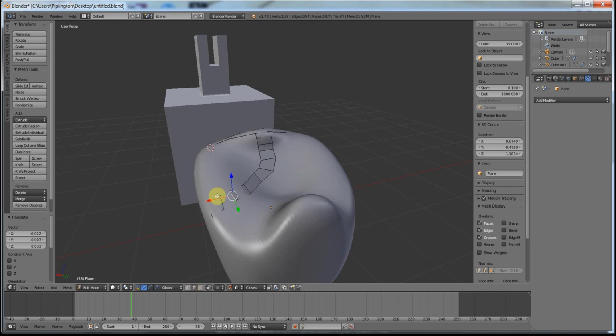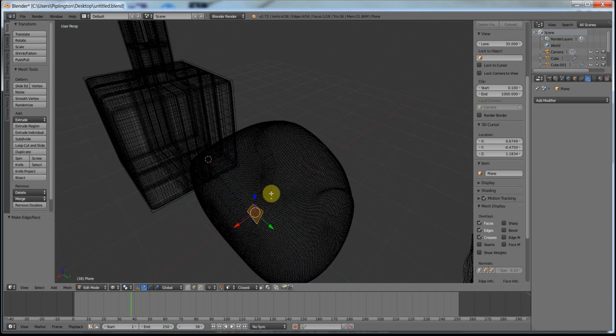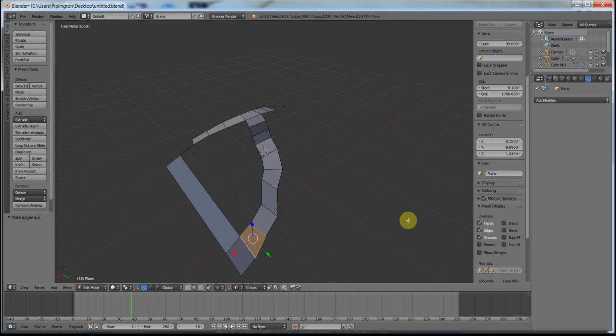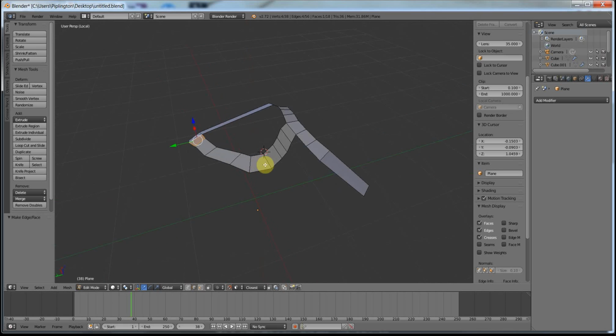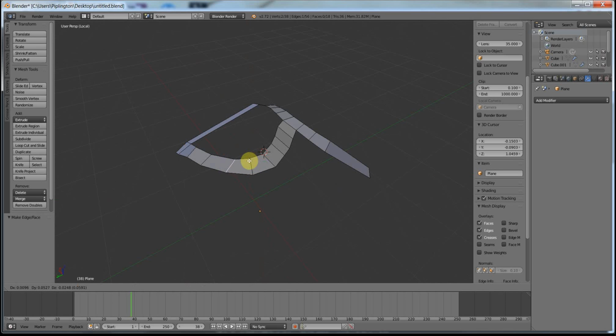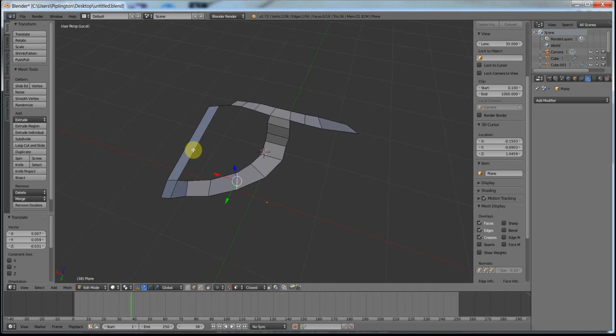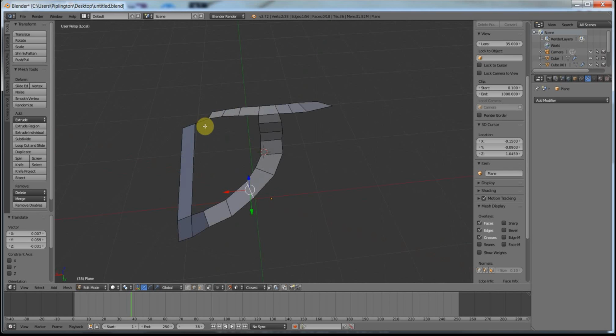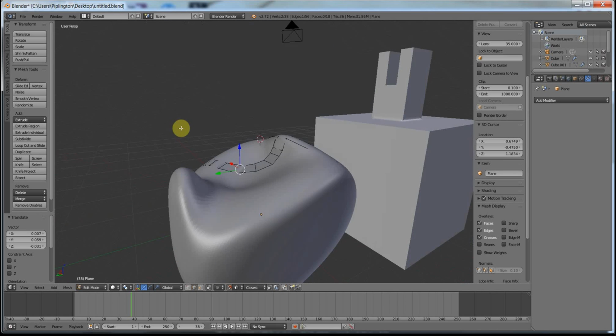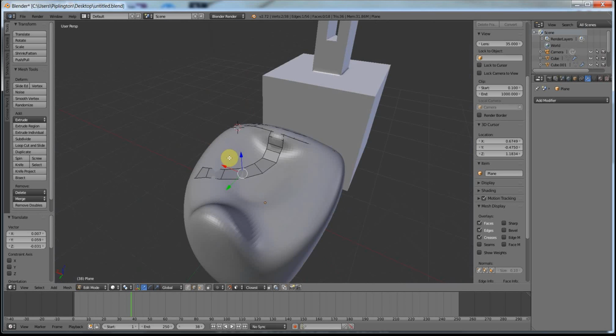I'm just sharing the technique, and then I'm going to select these two, press F to fill in the face, and now we've got kind of an enclosed area here that we can start thinking about how we're going to then fill that in to follow this shape. So I want to follow the exact same shape that I've already made, but I'm making it low poly.